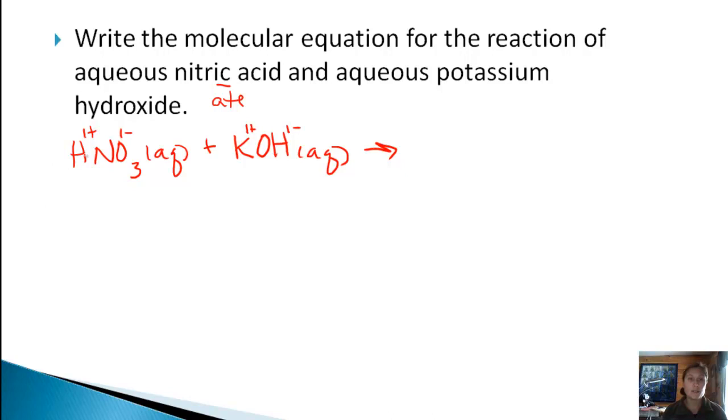Now I want to predict products. So let's take our first cation, which is the hydrogen, and combine it with our other anion. Can't combine it with nitrate—it's already been done. Our only other anion is the hydroxide. Remember we did all of this in section one, so if this doesn't seem familiar to you, go back and watch the section one video. This will go over how to predict the products. And I know that this forms water and I know that it's a liquid. And then my other cation is my potassium and my other anion left is the nitrate. Remember charges carry, quantities don't—because it's a 1+ and a 1-, it's good the way it is. And anything mixed with nitrate is aqueous. We would still consider this to be a salt even though it's a polyatomic. Okay, so because everything is 1+ and 1-, this is also balanced and so we are good. We only needed to write the molecular equation.